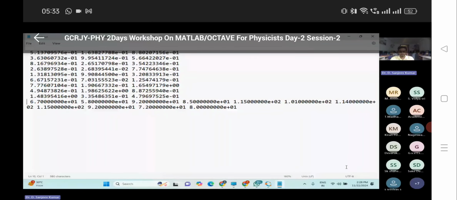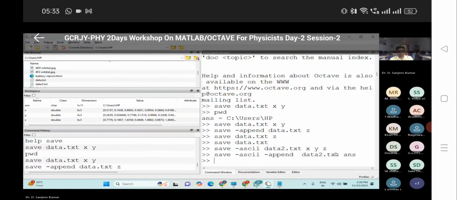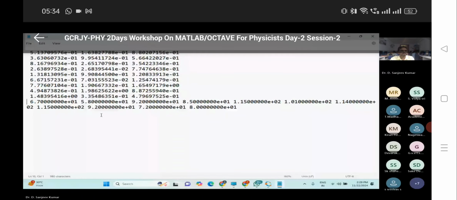What is the previous answer? Nothing. 6598. So some random numbers have been stored.